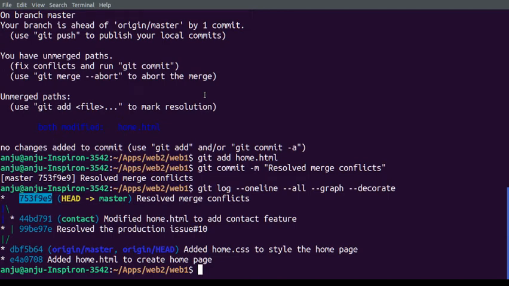Always remember that in this scenario we just had a conflict in one single file. But you may have different conflicts in different files. So you will have to go to each file, resolve the conflict, add that to the staging area and commit it. After committing, the recursive merge will be completed.